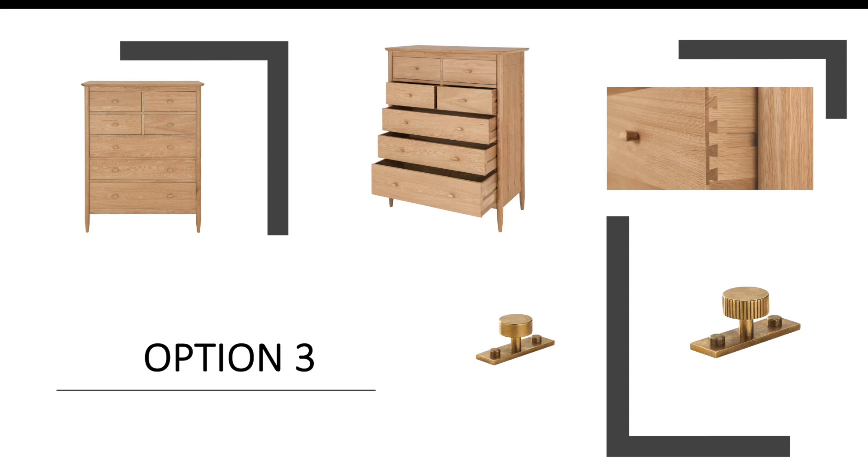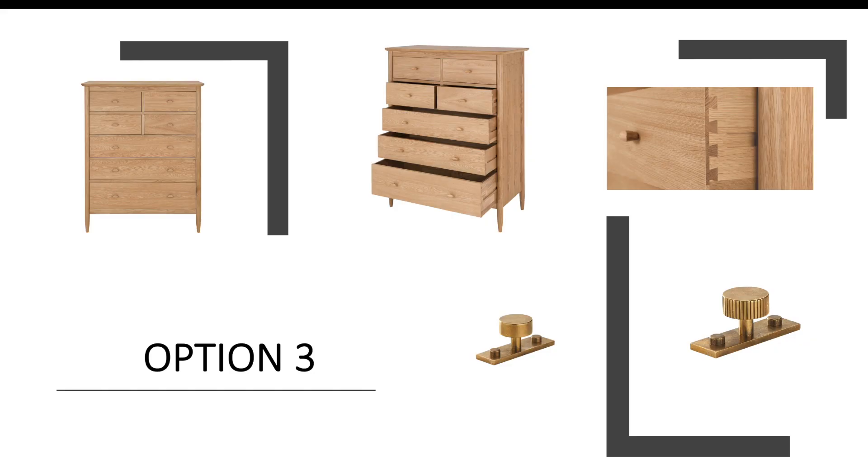I also ordered a wood sample from Urcole for this one — it's an oak finish that doesn't offend my oak flooring, but something about it just doesn't feel quite right. Comparing the two samples, the previous option is way too washed out, but even though this is a much nicer oak color, aesthetically I don't think it's going to work. The fact that I'd have to customize it adds effort, and it's not a cheap chest of drawers either.